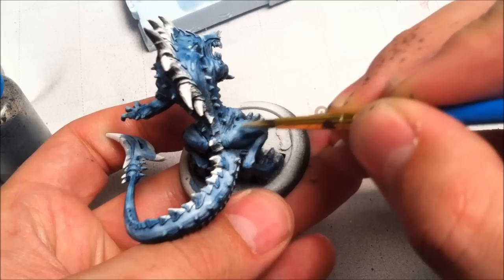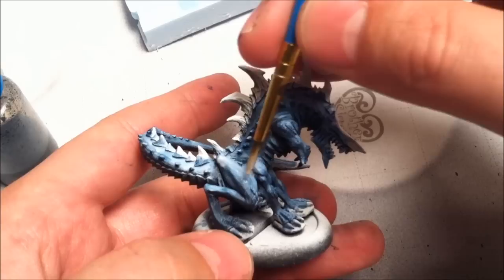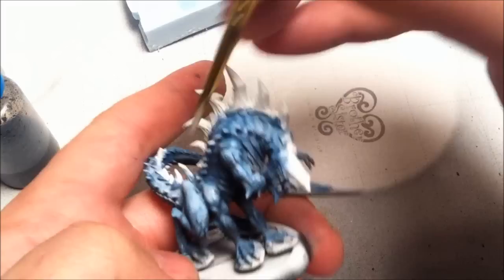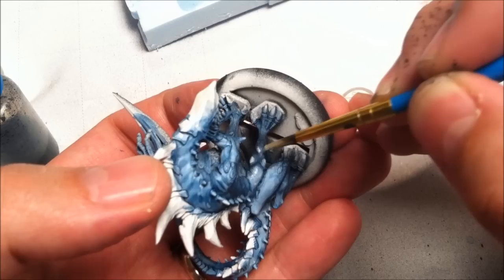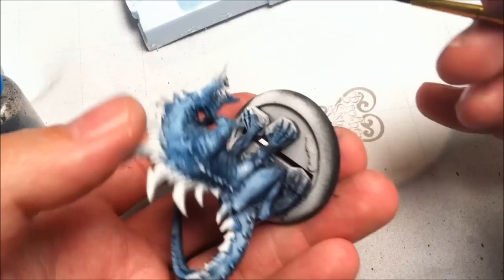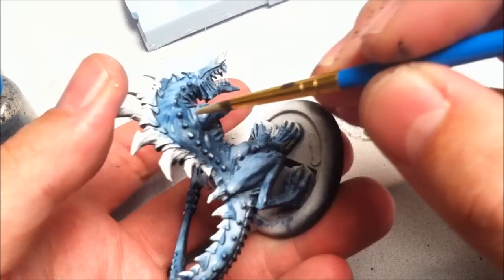And you're just going to want to pull towards where you want the lightest points to be. So here I'm grabbing down here and I'm pulling up towards the top of this hip joint here. We don't want to kill too much of the nice dark areas that we've created here with the pre-shading from the primer, so just be really careful. It's easy to get carried away and over-highlight, and then you've made more work for yourself instead of less work.